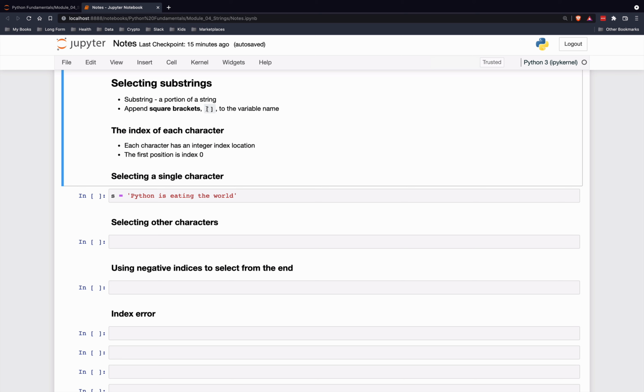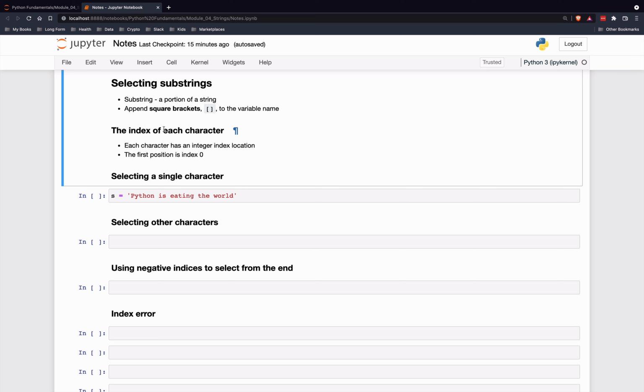So we're going to append these square brackets to the variable name, and then that'll allow us to select that substring. Now, before we can select the substring, we need to understand what the index of each character is. So this is a term you must know. The index is simply the position of the character, like as an integer.